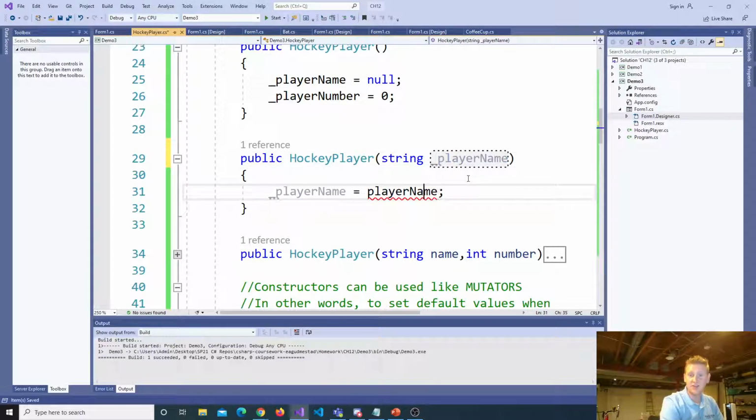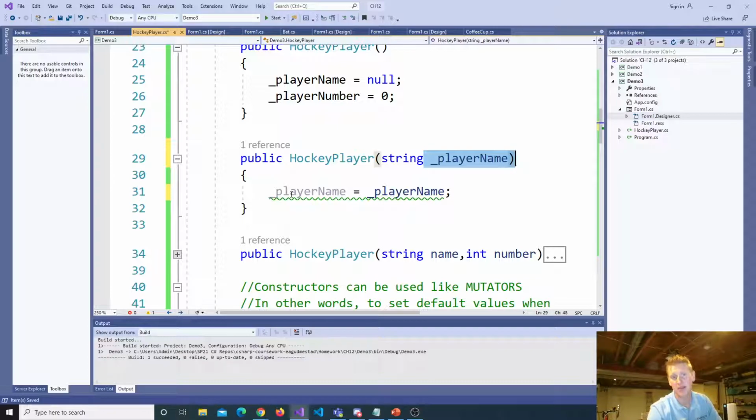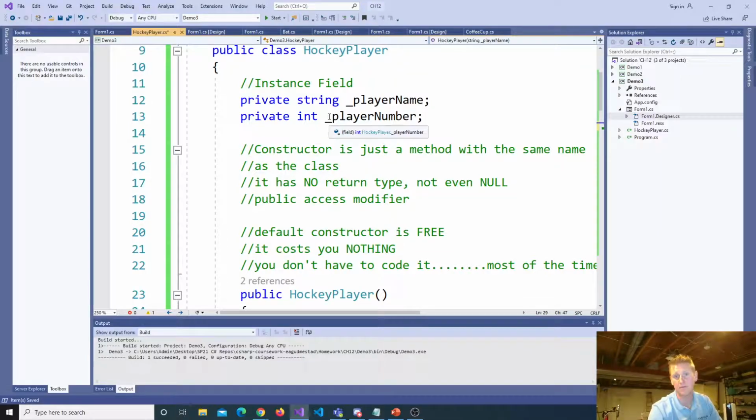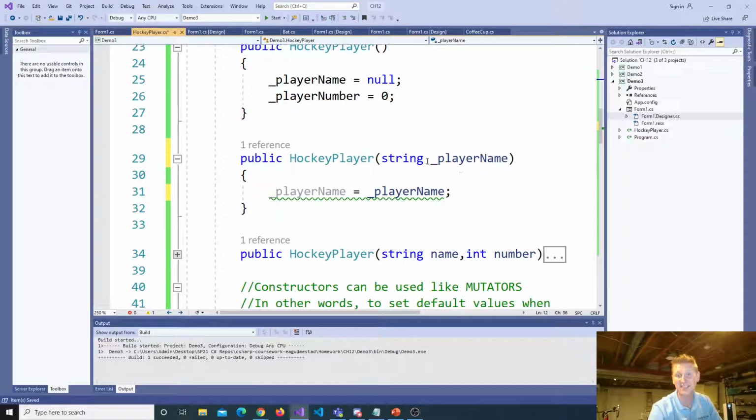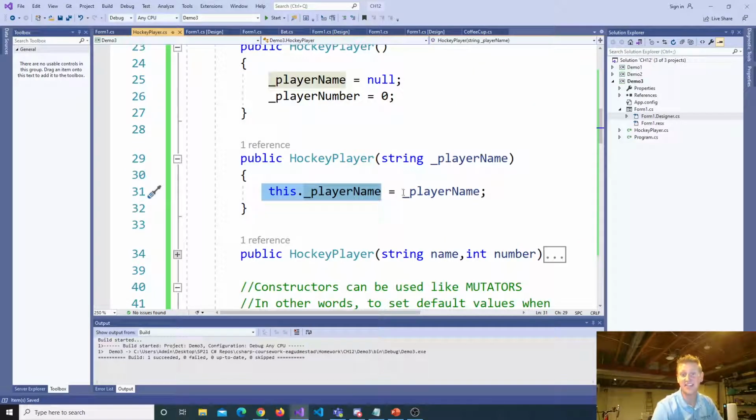If your instance field is named the same thing as your parameter, it's not a bad practice, because they both are the player name, but you put the keyword this dot, and this dot makes it clear that you're referencing the player name field and setting it equal to the player name parameter.